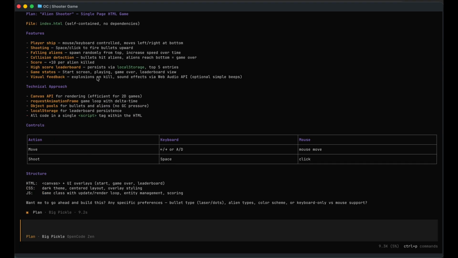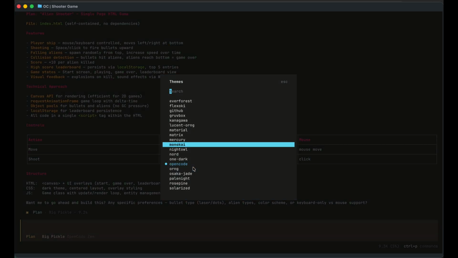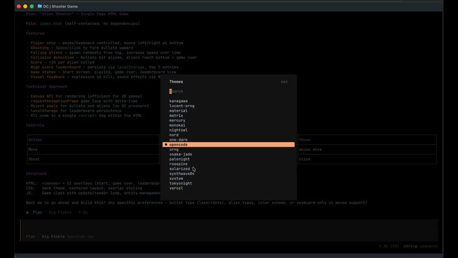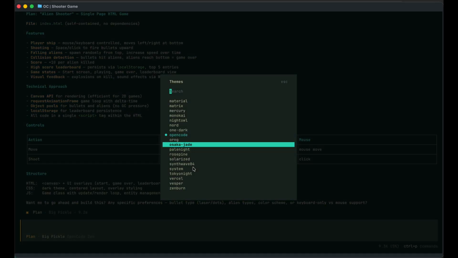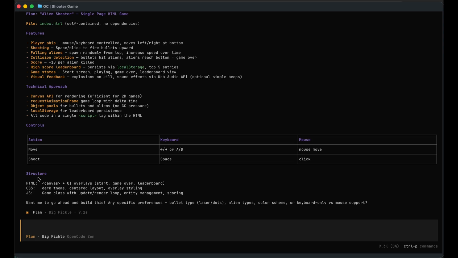As you can see, OpenCode has quite a nice color theme here, and this can also be configured with the /theme command, and you have quite a huge variety of themes available out of the box. I will stick to the default OpenCode theme, but there are also other themes that could be useful for anybody who's interested. As you can see here, it has planned to create an HTML plus CSS plus JavaScript game with keyboard movements, and for me this looks totally fine, but I would like to also provide some images.